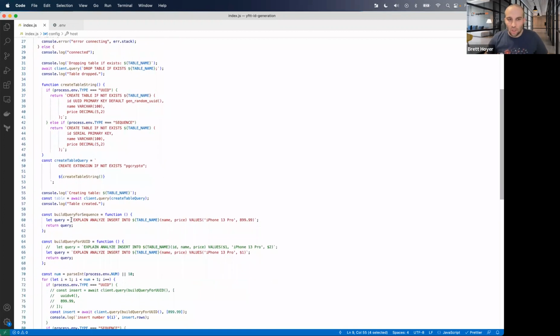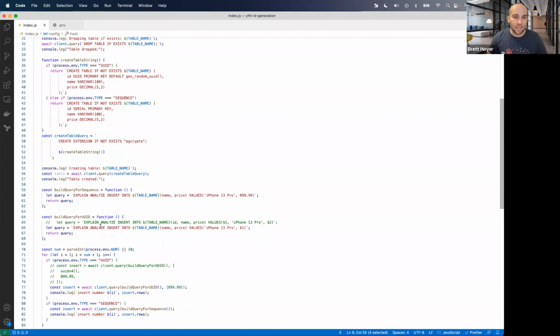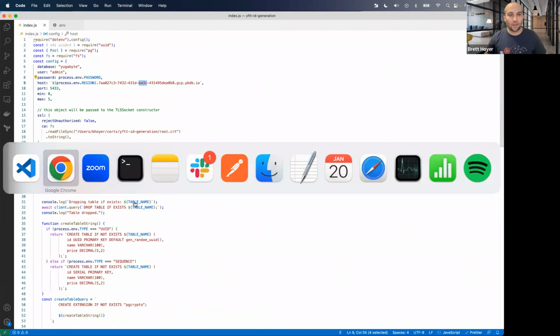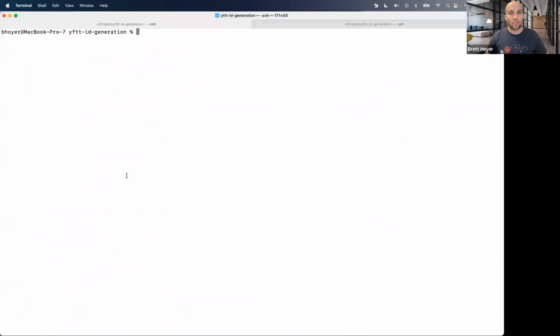I'm just going to be inserting a bunch of records into this database so that we can see, using EXPLAIN ANALYZE, what is happening in our database as we are making these inserts. So that is what we have here. And then I'm just going to run this script.